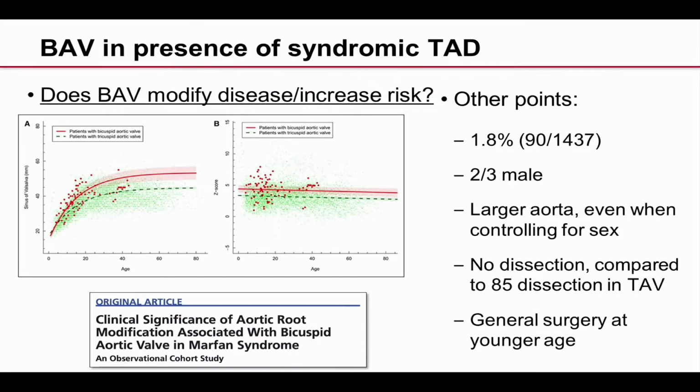And generally, they had surgery at a younger age. And what came out of this study in Marfan syndrome is that bicuspid valve is probably a totally separate, overlapping condition. Maybe it exhibits a little bit of extra risk, but because we're treating them like bicuspid valve, they're operating earlier, it doesn't modify their risk tremendously. You operate earlier, they're fine, they're controlled well.